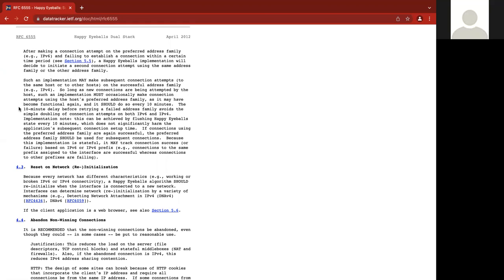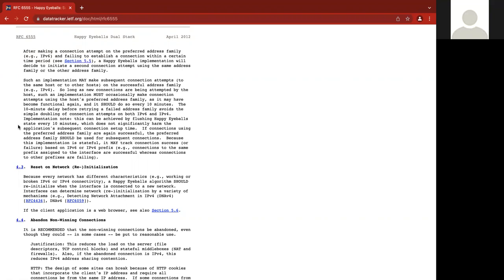The 10 minute delay before retrying a failed address family avoids the simple doubling of connection attempts on both IPv6 and IPv4. Implementation note: this can be achieved by flushing Happy Eyeballs state every 10 minutes, which does not significantly harm the application's subsequent connection setup time.